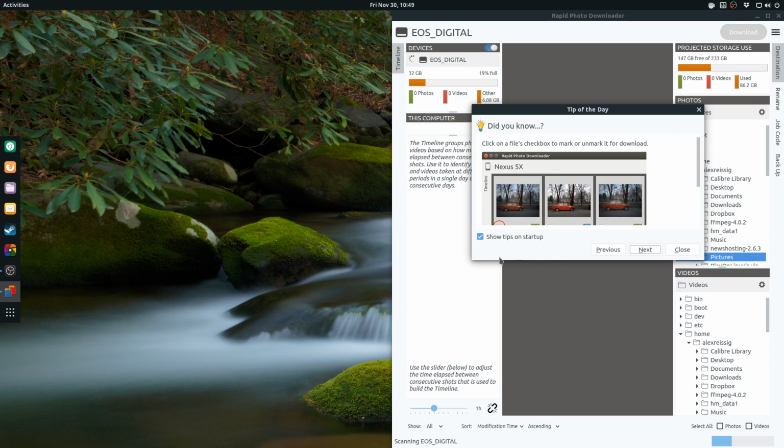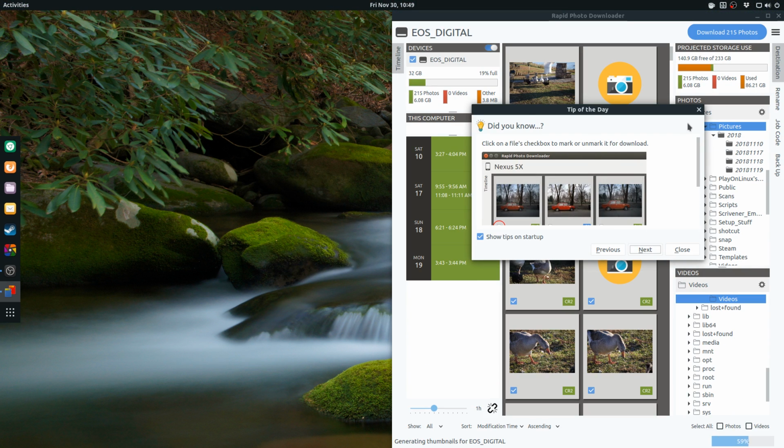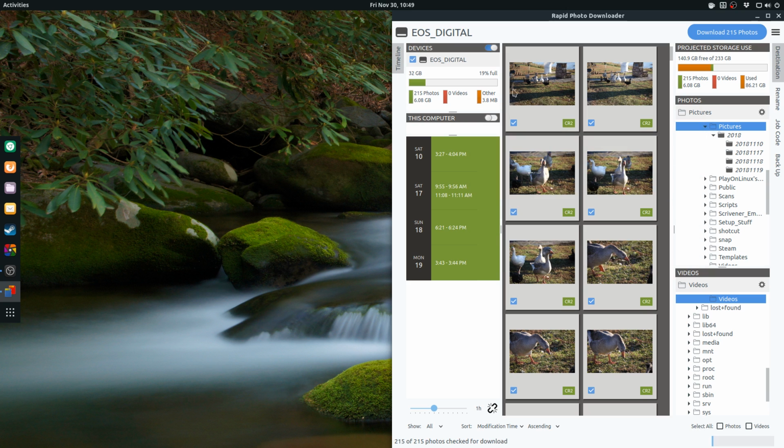And it may take a little while because, like I said, I normally do not use this program, but anyway, you can go and use this. It'll find everything that is on your memory card that you have inserted, and you can pick where it's going to go.